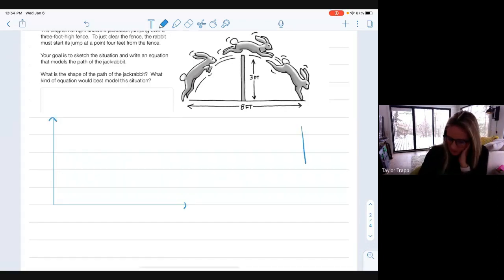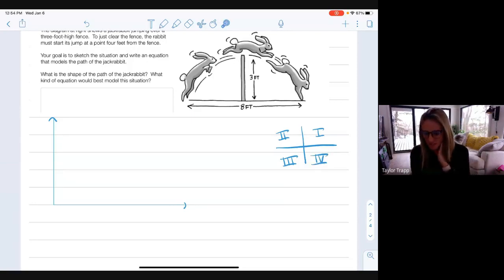If you think about your coordinate plane, and you've got quadrant 1, quadrant 2, quadrant 3, and quadrant 4, which if you're taking the ACT this year, I would bet money that they're going to ask you which quadrant something is in. Okay, so remember it goes 1, 2, 3, 4. Okay. Well, we're only working with positive numbers right now because we're talking about time and distance and that kind of stuff with these problems. So I only need quadrant 1. So that's why I just drew this one. Okay.